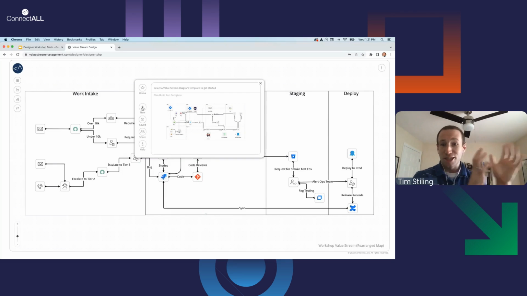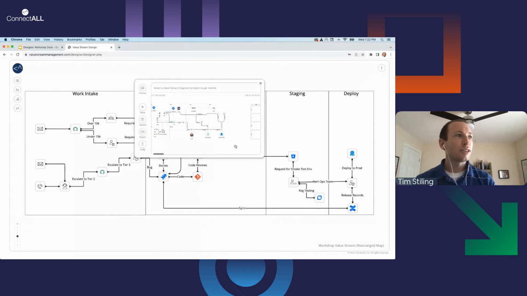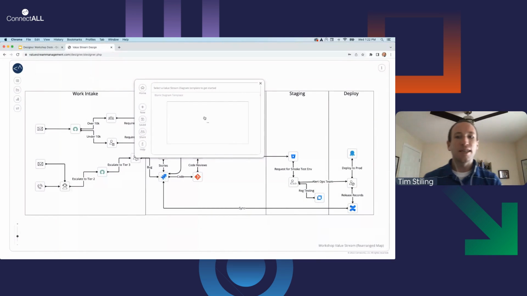So if I want to just go right back to it, all I would have to do is hit X here. But so that we can participate together and build out our value streams from scratch, I'm going to scroll down here and see if I can't find the blank diagram template.